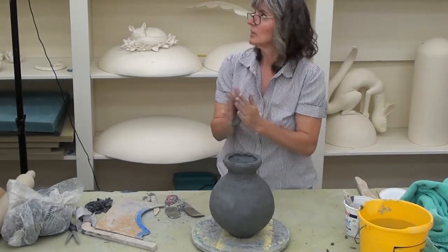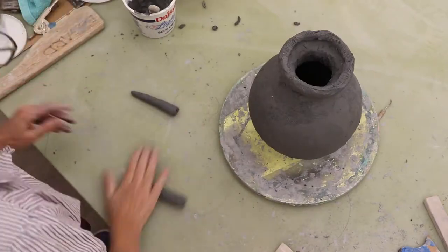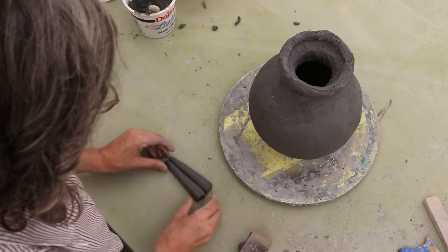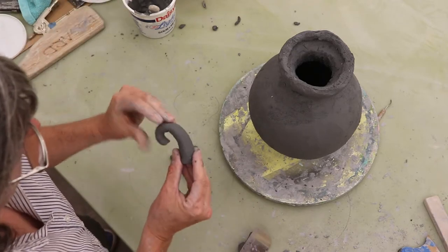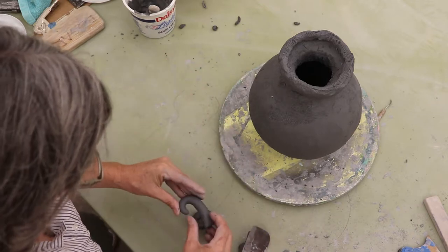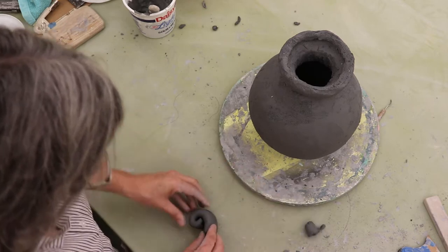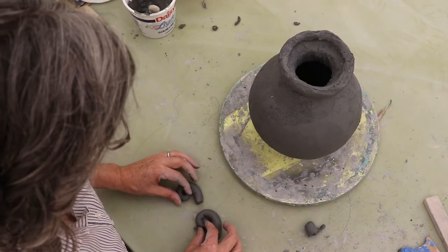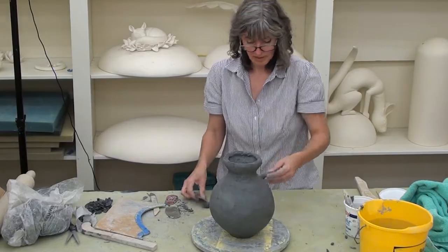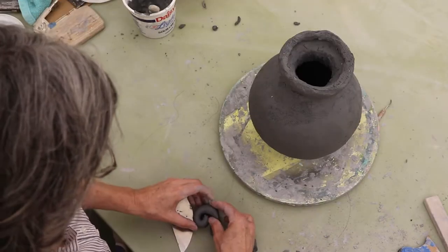And so I'm just going to do something pretty simple. I've tried to make these look as much the same as possible. And I'm gonna bend them around. Oftentimes, if I want two handles, I'll make three or four of these so that I have two that look a lot closer. But for this demonstration purpose, I'm just gonna do two. And so I wanna get this angle here right. So maybe they'll do something like that.